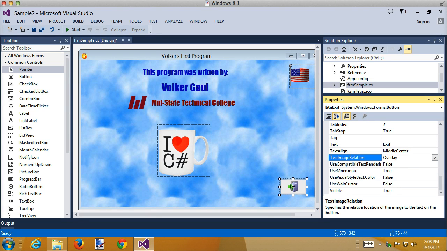We put images on buttons so often they have these special properties. We can do the image above the text. It'll move the image up and I'm going to have to make the button even bigger. Text above the image. Image to the left, image to the right. Let's try before. Notice it also shifts the text, so they won't overlap anymore because we turned off the overlay. This only happens with buttons. And do you like the image first or you like the image after? I don't care. I would be consistent. Whichever one suits you. I think most of my users like to look at pictures first and then read if they really have to, so I put the picture first.